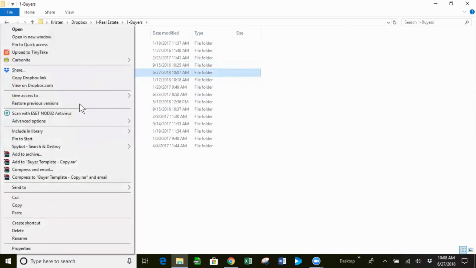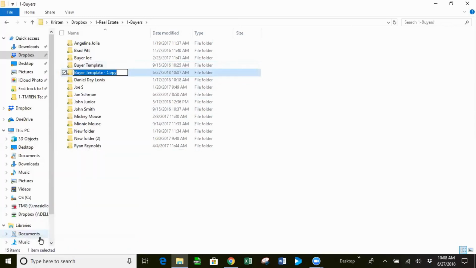So now I'm going to right click on it one more time and choose rename and go ahead and type in the name. For buyers, I like to use the name of the buyers. For listings, I like to use the address of the listings. It just helps me keep them straight because as you well know, you're going to have some people who are both your buyers and your sellers. So when you move them to the past client folder when they're done, it makes it a lot easier to know, okay, the one with the name was when they were buying, the one with the address is when they were selling, and you can find what you need.